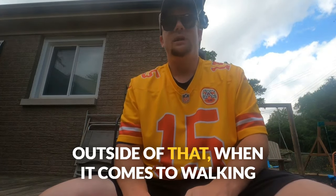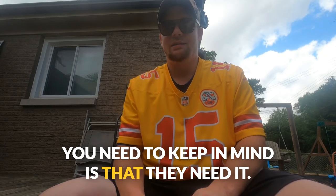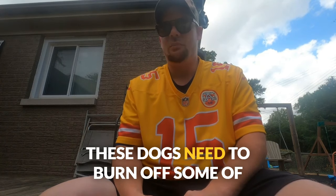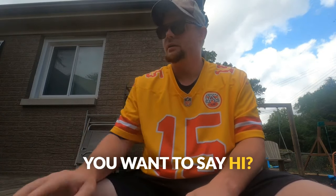Outside of that, when it comes to walking these guys, one of the biggest things that you need to keep in mind is that they need it. So it's not just, I have time, I'm going to go walk them. These dogs need to burn off some of that hyper energy. Without that ability to do so, I mean, Luna, come here real quick. You wanna say hi? Come here.